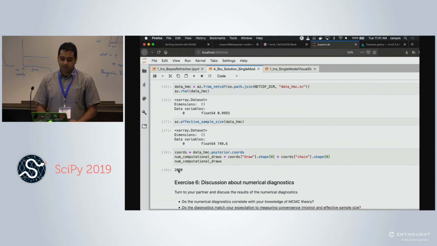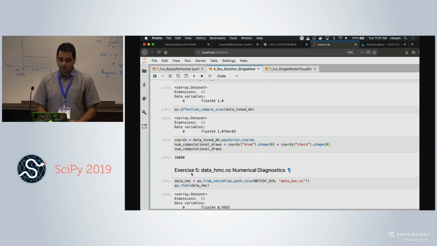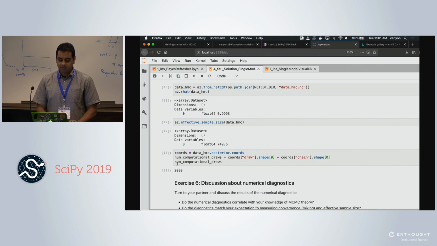So I can take 30 seconds, 40 seconds to get 40,000 samples to finally get convergence, or by using Hamiltonian Monte Carlo, I can take 2,000 samples, take less than a second, and then get my answer. And so the whole point of this is using these two diagnostics to see how I can verify that my MCMC run ends up getting good mixing and an effective number of samples so I can be confident in my posterior.